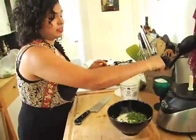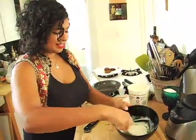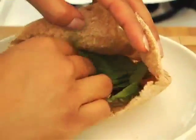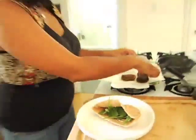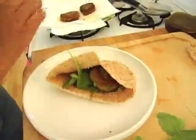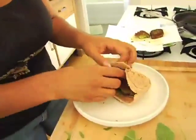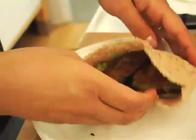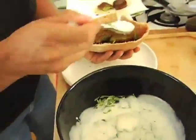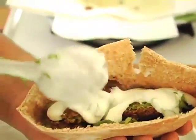Some salt. And then hello, that's your yogurt sauce. Isn't that fancy? And then you can put all kinds of veggies in here if you want, like tomatoes and cucumbers and all that kind of stuff. I just have some baby arugula here. And in goes your falafel. Put a couple in there. Ooh, sorry. In goes your pea-lafal. And then drizzle a little bit of your sauce on there. And that, my friends, is what they call lunch.